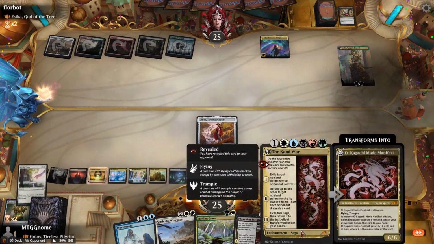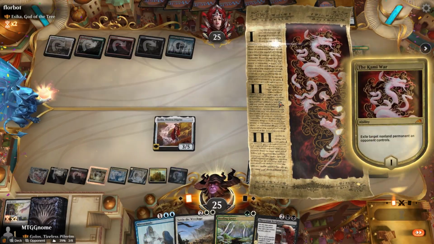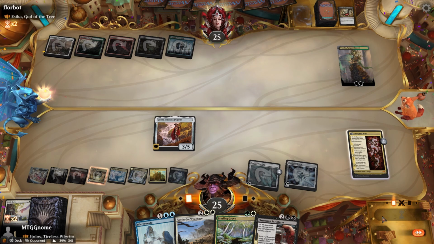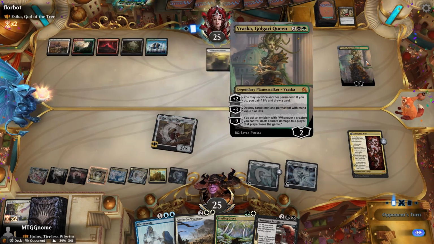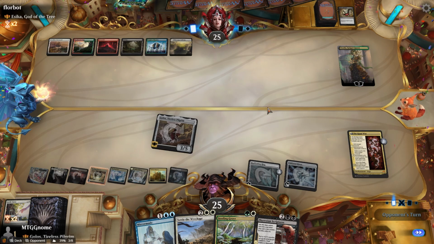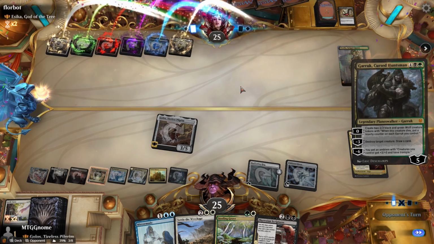Yes, I said Kami War. Not the Binding of the Old Gods. Get out of here, Prismatic Bridge. Gonna swing at Vraska so she can't kill any more of our artifacts. We're gonna copy Kami War with Mirror Maid, unless he has something to destroy it. Pretty sure he's playing Super Friends with Vraska.